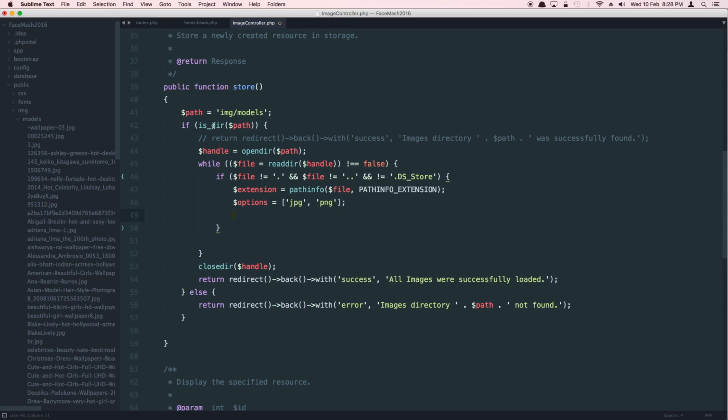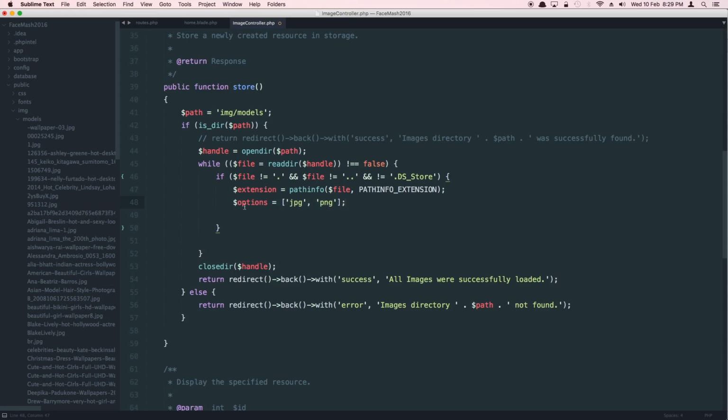Now if the directory exists, I want you to open the directory and create a handle, store that result true or false in this handle, and then I want you to read the directory, the first file, and if it's not equal to dot, dot dot or .ds_store, then I want you to get the extension of that file, which is going to be JPG, not .jpg, just JPG. And I want you to accept this array of files.